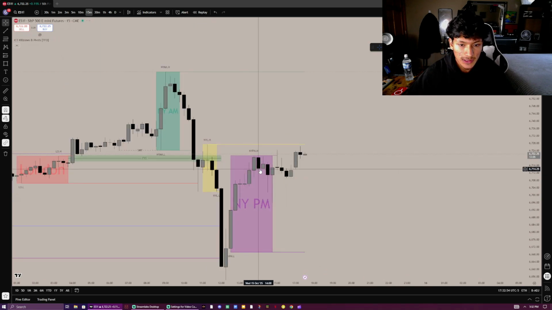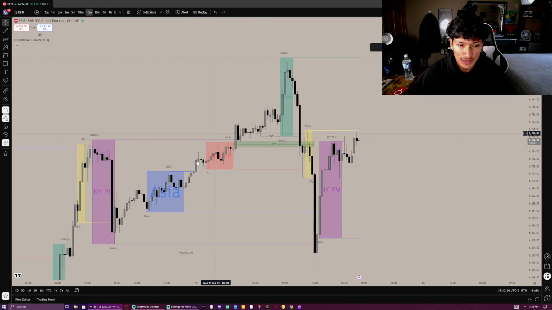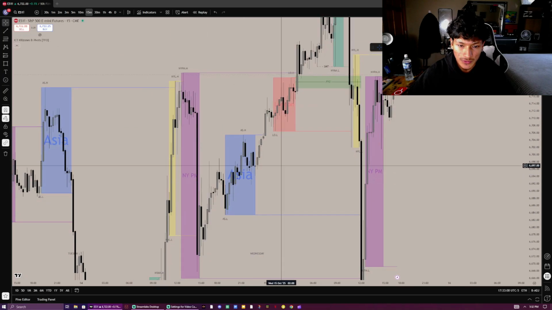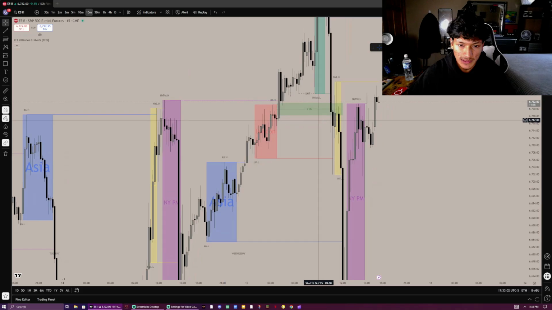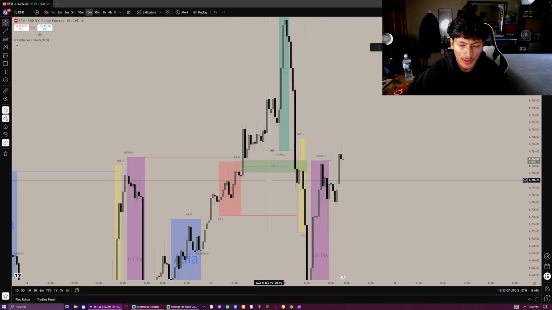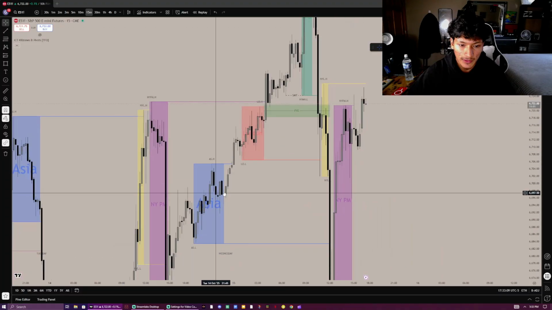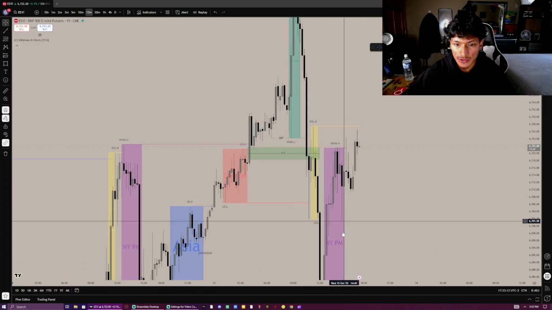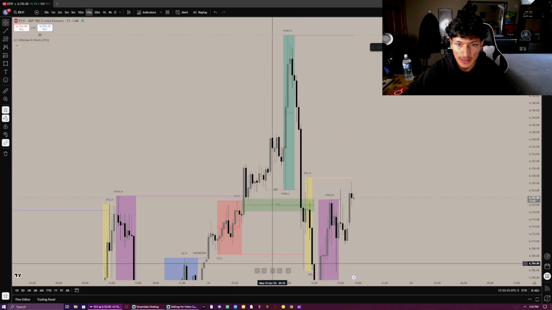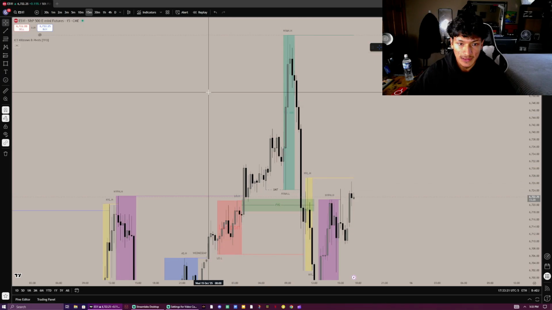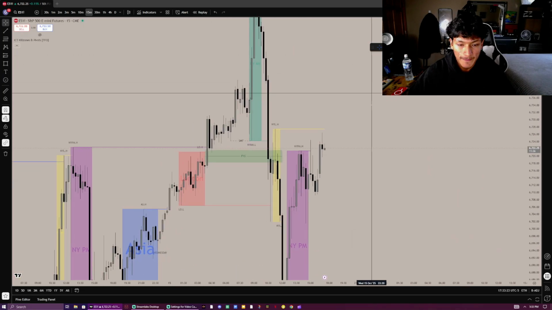So if we get down to the lower time frame, I saw that Asia and London rallied up a little bit higher, but these weren't huge moves. London was a little bit more consolidation. So I was expecting New York to open a bit lower, then rally up, and then look for these lows at some point, which then ended up happening. But I wasn't trying to catch the reversals to the downside. I was looking for the initial rally up to the fair value gap they were trying to fill.